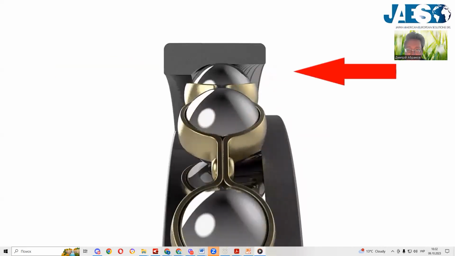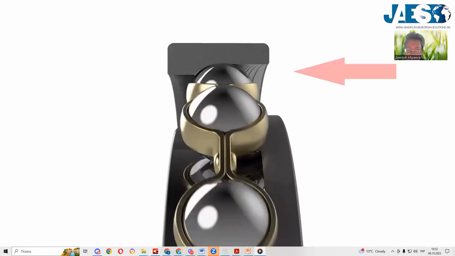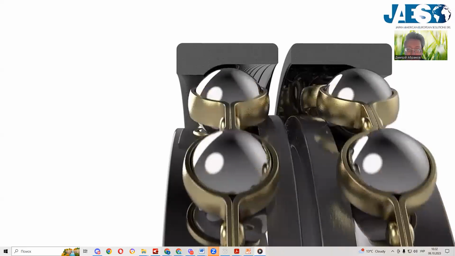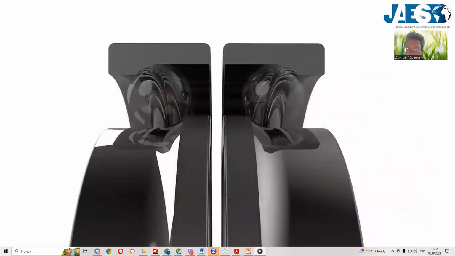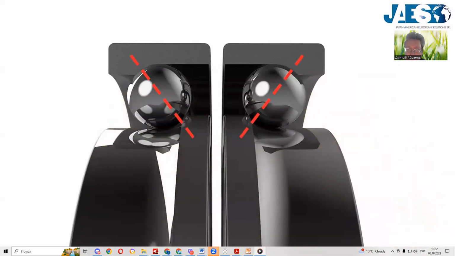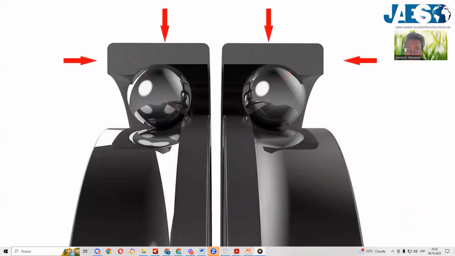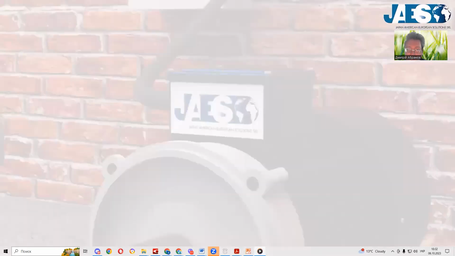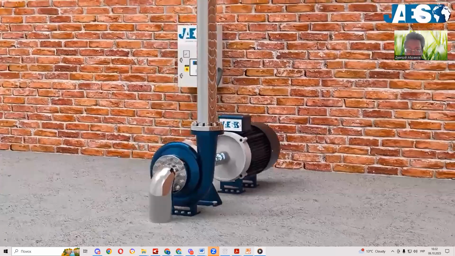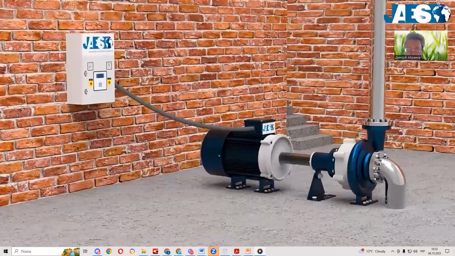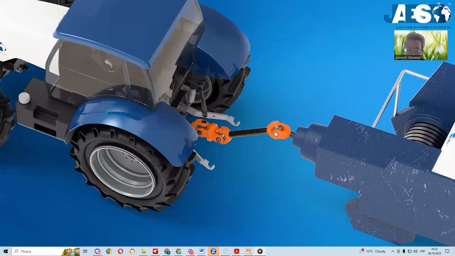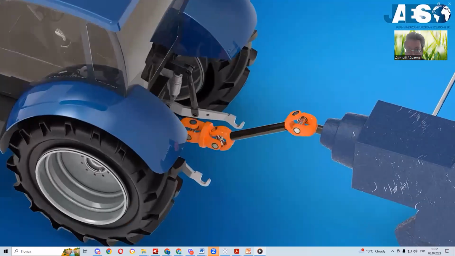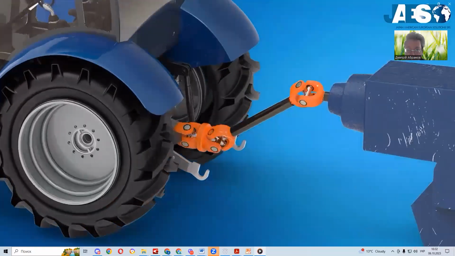Single-row angular contact ball bearings support axial loads in one direction only, which is why they are very often used in pairs and mounted in front of each other so that together they can support greater radial load and axial loads in both directions. Thanks to these features, this kind of bearings are used in industrial pumps, electric motors, in the motor industry, and in all industrial applications where the shaft is subjected to combined loads.